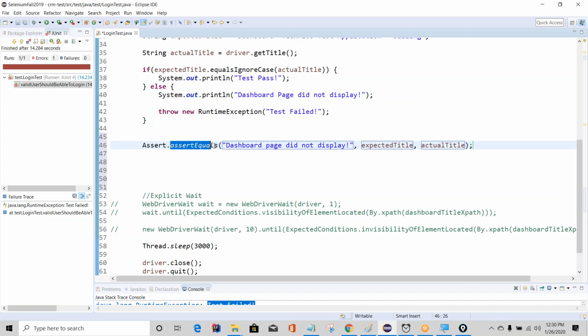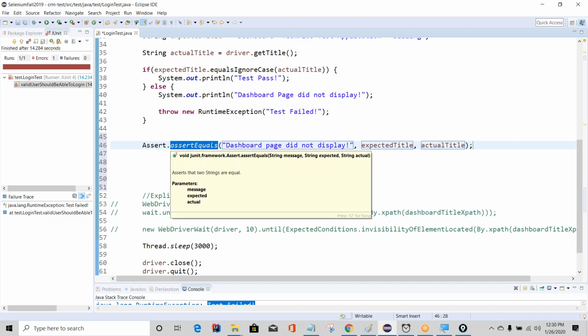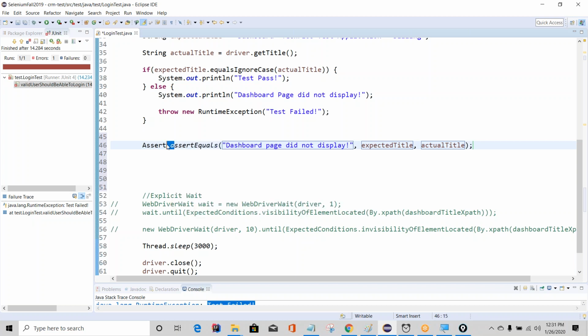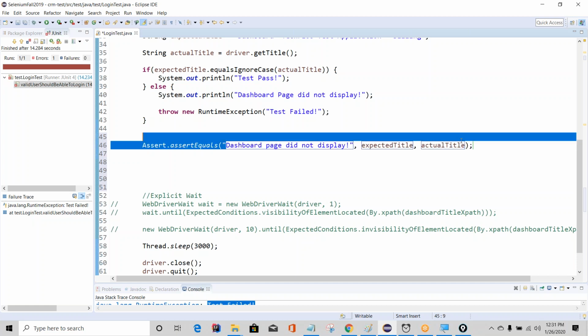How do I know this is a method inside that class? Because it's camel case. It starts with a lower case and then it goes uppercase. And also it comes with parentheses, open and close, and takes some sort of parameter in it. Piece of cake?